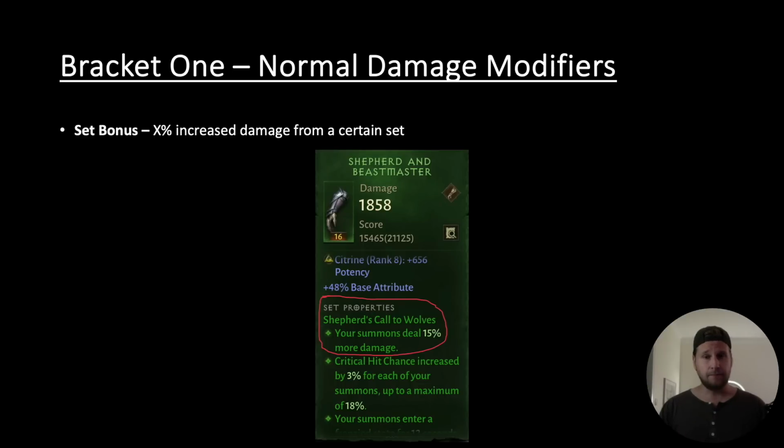The next thing that affects this bracket is bonuses from your set. Just to highlight an example, you can see here I use the Shepherd set, and if I equip at least 2 pieces, I will get 15% increased damage on my summons. And this I will of course include in this bracket since I use summons. If you are not a summoner, you should not use this set, you should use some other set that gives you a damage bonus that is relevant for your build.